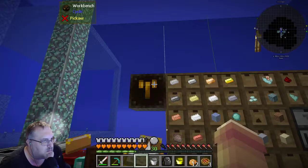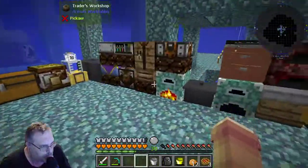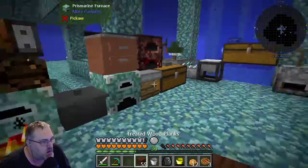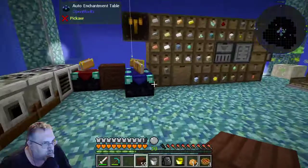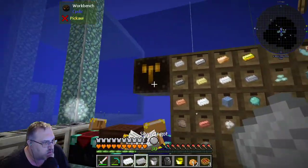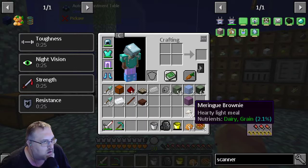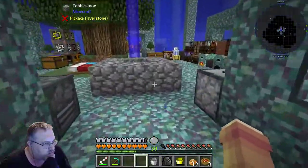Just four slabs, but that's fine. You can only make them in sixes. And we're gonna make some more sticks. Should be enough for that. Then I need two pieces of aluminum. Right. And then a piece of silver, I wanna say. Just one, thank you for that. Let's go ahead and make that.